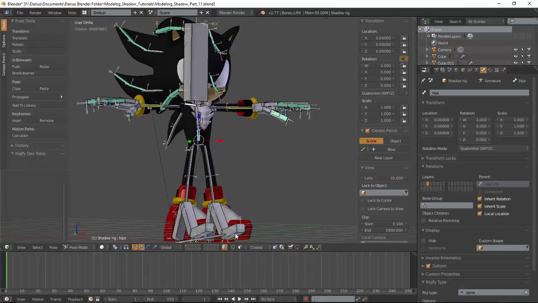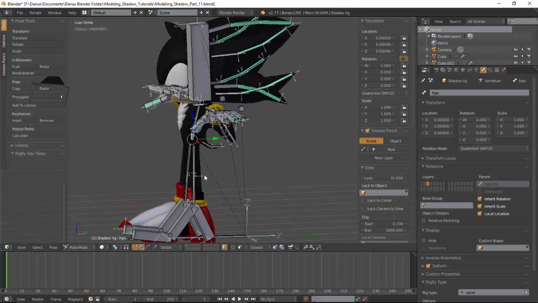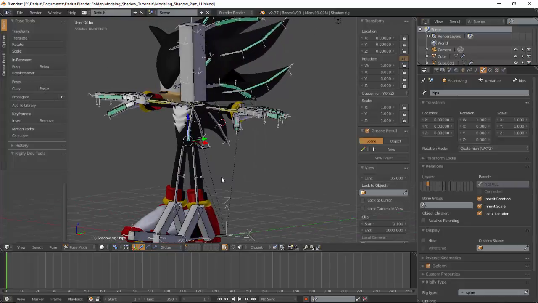Phew. Alrighty. So that'll be it for this tutorial. In the next part, I'm going to rig the feet. But before I do that, I have to remember how to rig feet, because I haven't done my own rig in a minute. And the feet always give me trouble. So in the next part, that's what we're going to do.